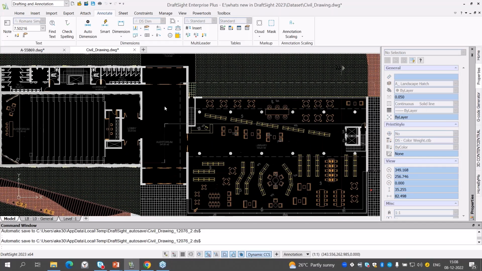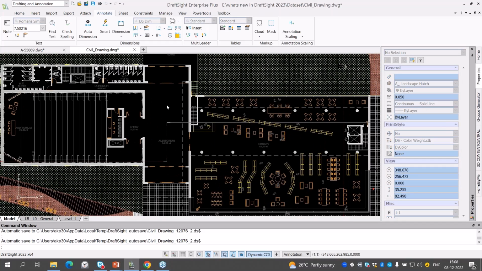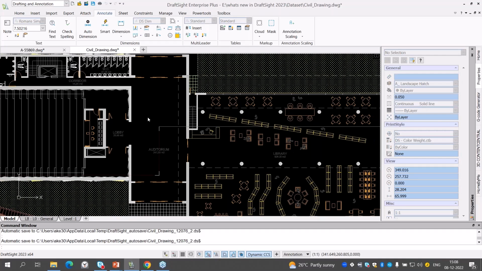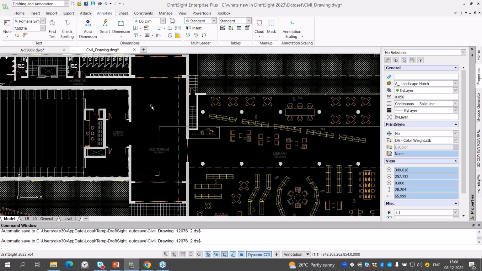With the traditional method, I can create a table, insert the room name, and then add the areas opposite to that particular room. But that's the traditional method. What if I would like to extract the existing data and use it?